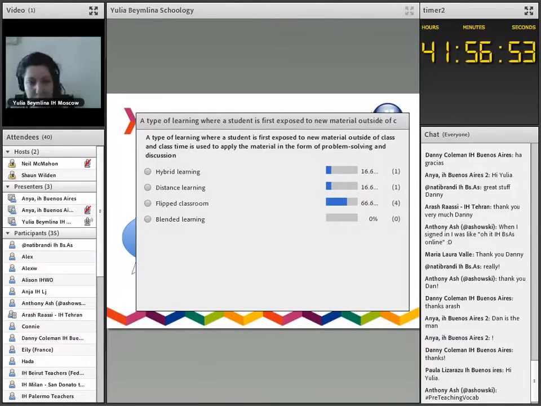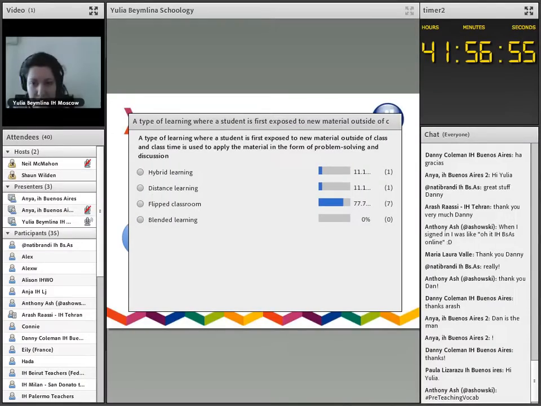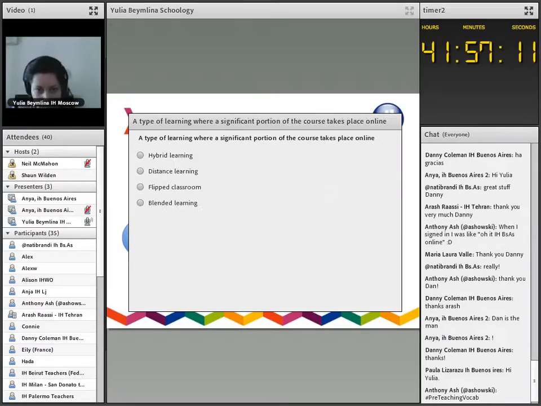Let's have a look. What do you think? Yeah, you're absolutely right. That's flipped classroom. Let's have a look at the second one. A type of learning where a significant portion of the course takes place online. Most part of the course takes place online.